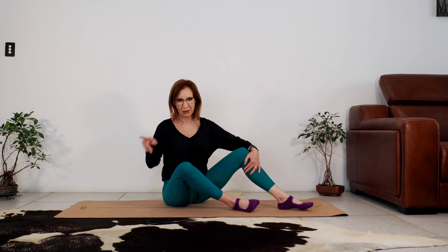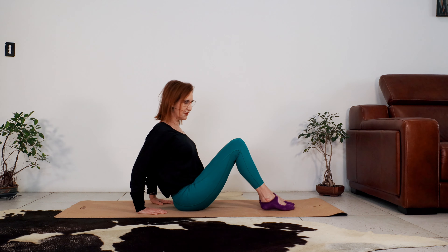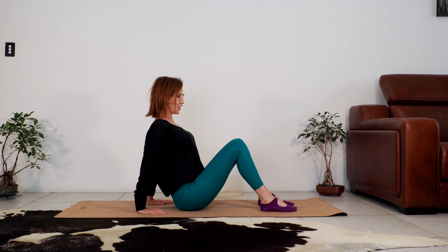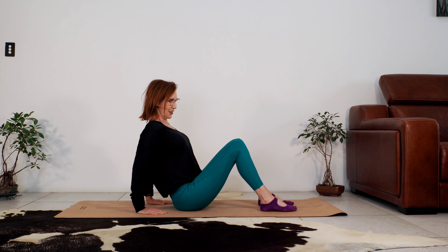We're going into a change here — we're going to lift the lower leg up and try and get it parallel to the ceiling. I find I have to lean over a little bit more here, so do what you need to do. Breathe in to prepare. Press this leg down, breathe out, lift up. You've got 10, 9, 8 — squeeze the glute to lift the leg, try and keep this leg pressing down — 5, 4, good work, keep going, 3, 2, 1. Well done.